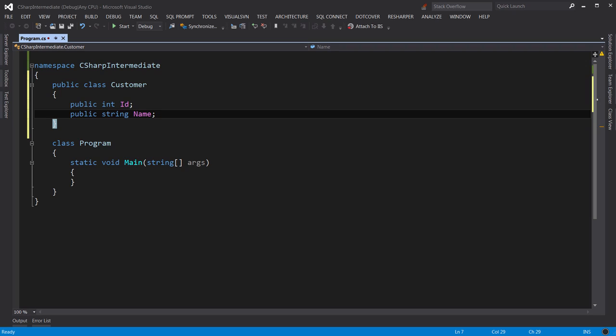Before I move on, I need to clarify something here. In real-world applications, we do not declare fields with the public access modifier as you see here. This is just because I want to take things in a step-by-step fashion. When we get to the lecture about properties, you will see a better way to declare fields. For now, let's just keep things simple and learn everything step by step.